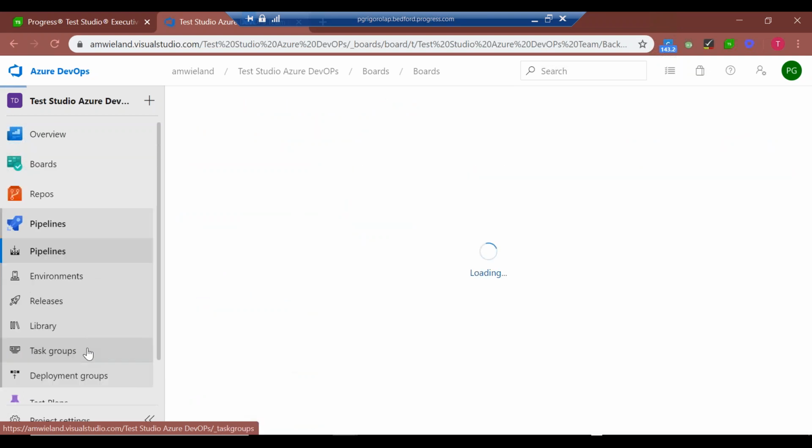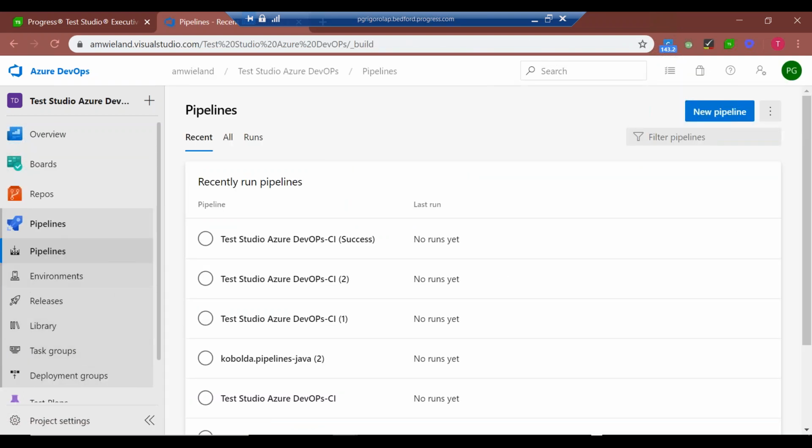But as far as pipelines are concerned, whenever you create a new pipeline, whether it's going to be a build or a release, you can attach such an agent after you configure it in advance. And when you execute and run it, this agent will automatically trigger, meaning that your test lists will execute with the build.